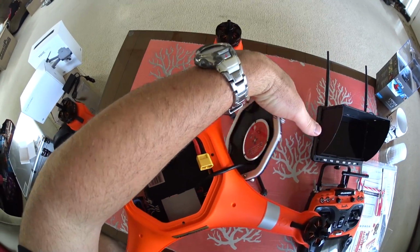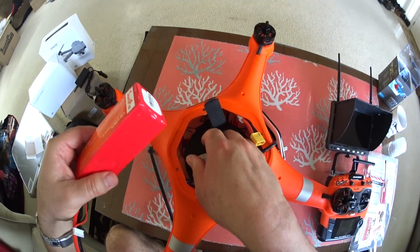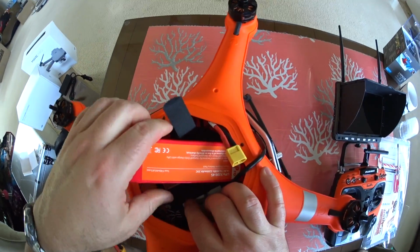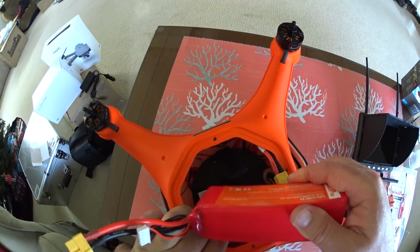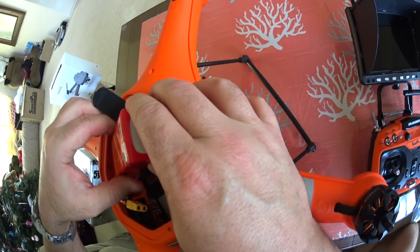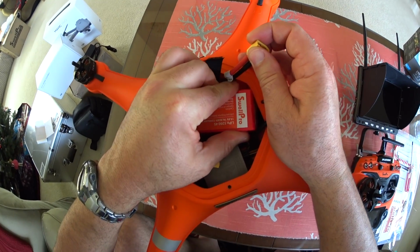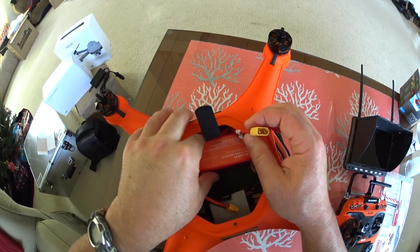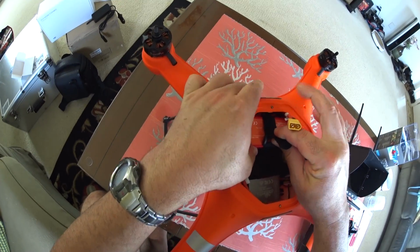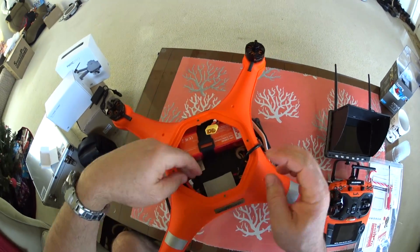Then we want to get our battery mounted in the craft. So we open our cap up and then just go ahead and mount our battery like so. So this is where you want to be careful. You just don't want to be hitting any wires or electronics and pushing too hard, because you want to make sure you don't break anything, but you get this thing in there nice and tight and sturdy. So you put in, it looks like this side first, and just go ahead and push back a little bit until you get over that edge, and then push further and kind of straighten it out. Put on our Velcro strap here, and then just kind of crank this thing down. And go ahead and hide that tag back there, and we're ready to go.